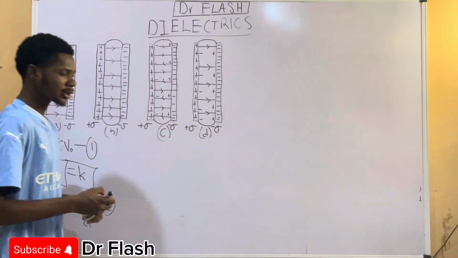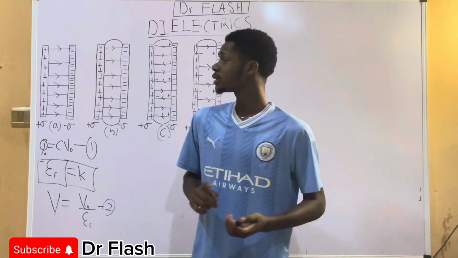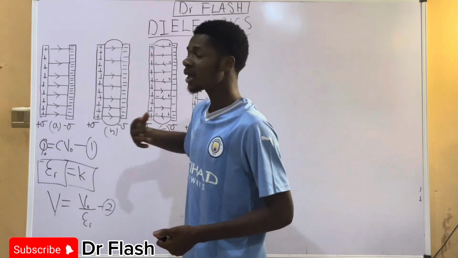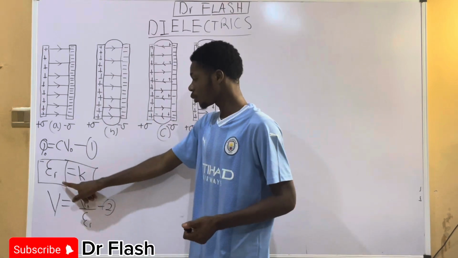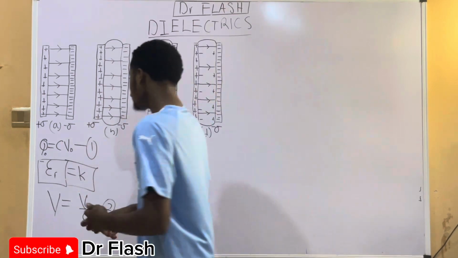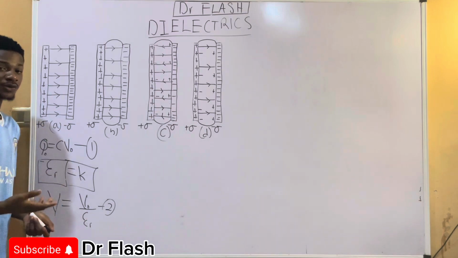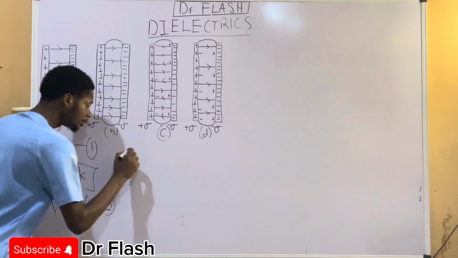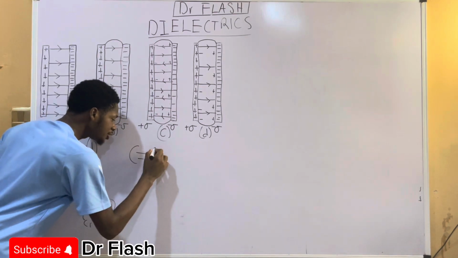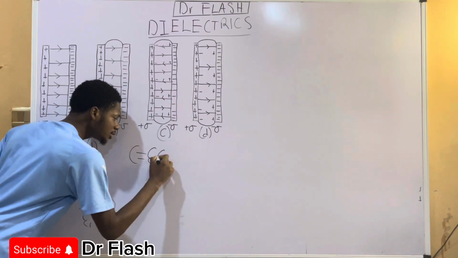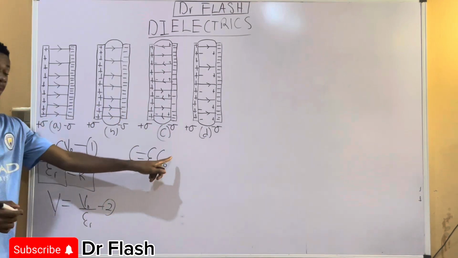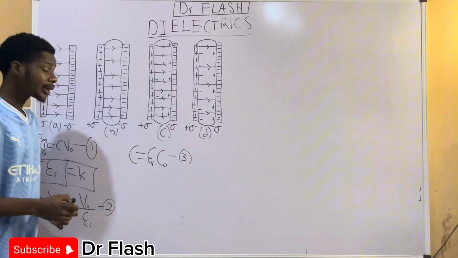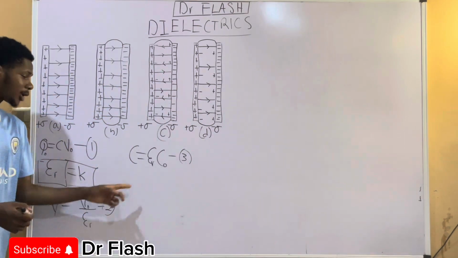Now, how about the capacitance of a capacitor? What you notice is that immediately we add this dielectric into the system, the capacitance is increased by this value as well, the relative permittivity. So if we're having an initial capacitance C naught for a capacitor, after introducing a dielectric, the new capacitance is increased by this value. So we're going to have relative permittivity times the what now? Initial capacitance. So I'm going to call this what now? Equation 3.